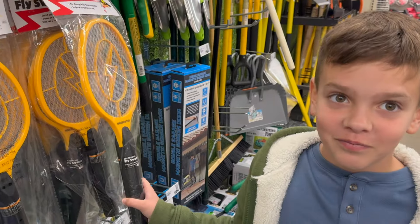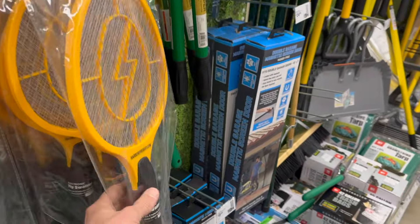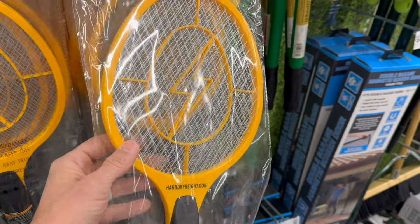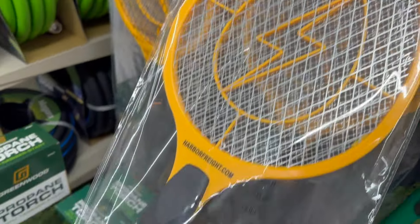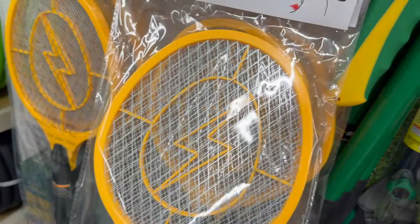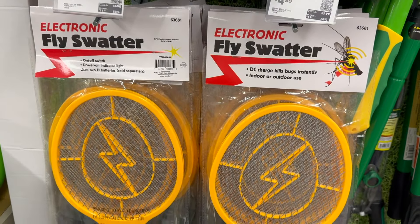What you got there? Daddy zapper. Daddy zapper? I'm not gonna lie, I've actually seen some people use something like this in their RVs and I've been kind of curious about it. I know we get a lot of bugs and flies in RVs, so kind of an interesting thing to have to help with that problem. We do have our instinct bugs, so might be kind of a neat little item. I'd give it a shot for five bucks.